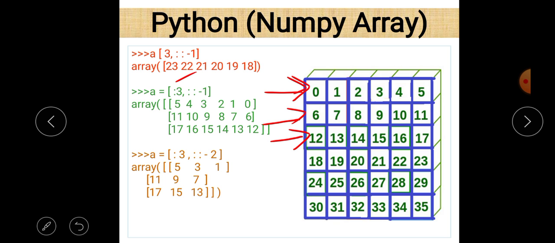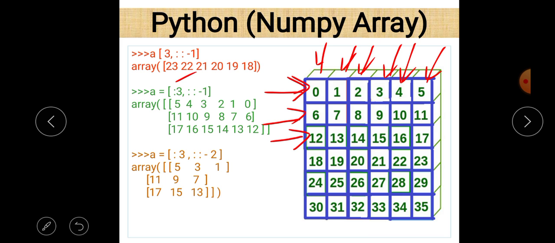Now as far as columns are concerned, we can easily see on the screen that all columns will be selected but in reverse order. Okay, so all columns will be selected but in reverse order because -1 is there. Why is it so? It is so because colon -1 is there. It means no start value is given, no stop value is given. So it is very clear that all columns will be selected, but since -1 is there, that means the step value is -1. So elements will be selected in just reverse order.